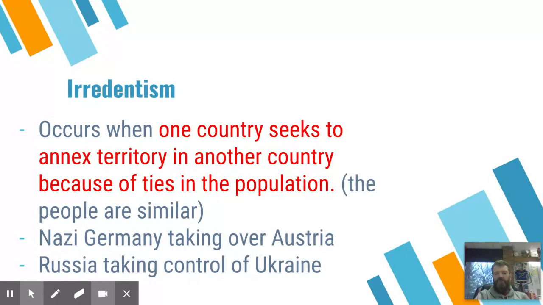So they would use this excuse to say, oh, the people of the Ukraine, they speak Russian. They're just like us. Historically, they've been a part of us before. So therefore, we can take them over. But the people of the Ukraine are like, no, you can't. We don't want you to do that. We like our freedom and we don't want to be a part of your country. So if the Russians would take all of it over, that would be irredentism. Ukrainians would not like that. I've had foreign exchange students that are Ukrainians and whew, they are proud to be Ukrainian and not Russian.